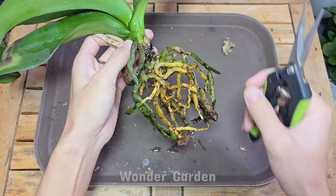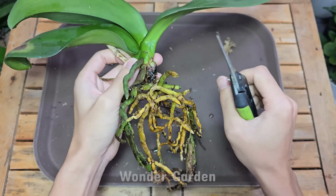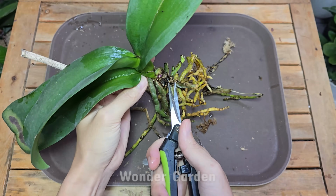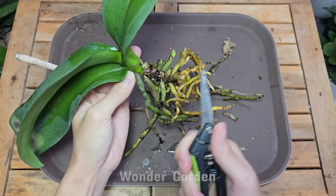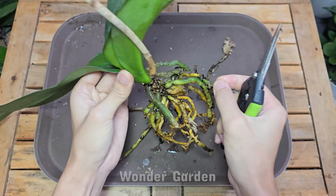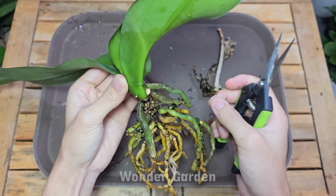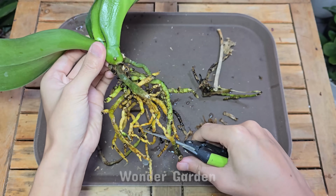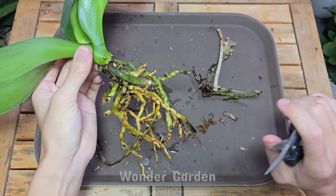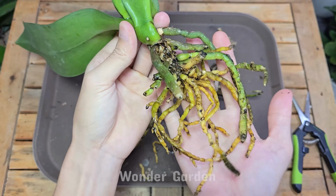After removing all the moss and old growing medium, we can better observe the current condition of the root system. At this point, I'll use specialized pruning shears, sterilized and clean, to cut away all the damaged roots. Any roots that are rotten, soft from waterlogging, or dried out and hollow need to be removed. If left behind, these roots not only lose their ability to absorb water and nutrients, but can also become a breeding ground for fungal diseases, affecting the entire plant. When cutting roots, I'll do so gently and decisively, avoiding damage to the remaining healthy roots.